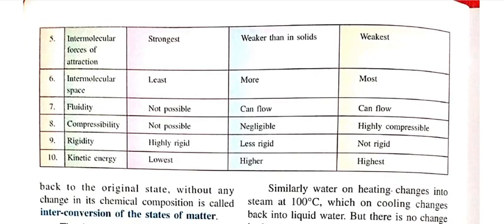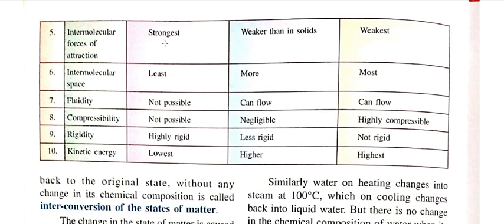Intermolecular force of attraction in solid is very strong, in gas very weak, and reciprocally, intermolecular space in solid is very least, but in gaseous very high. Liquid can flow, gas can flow. In terms of compressibility, gases are highly compressible, and in rigidity, solids are very highly rigid, and kinetic energy possessed by solid is lowest, but in case of gas it is highest.